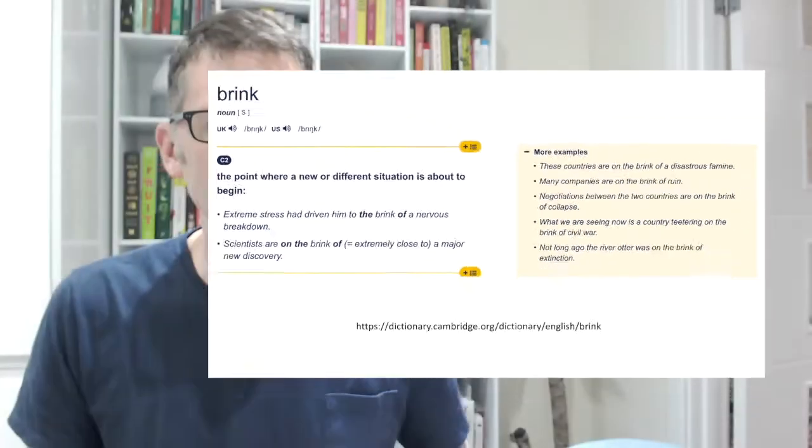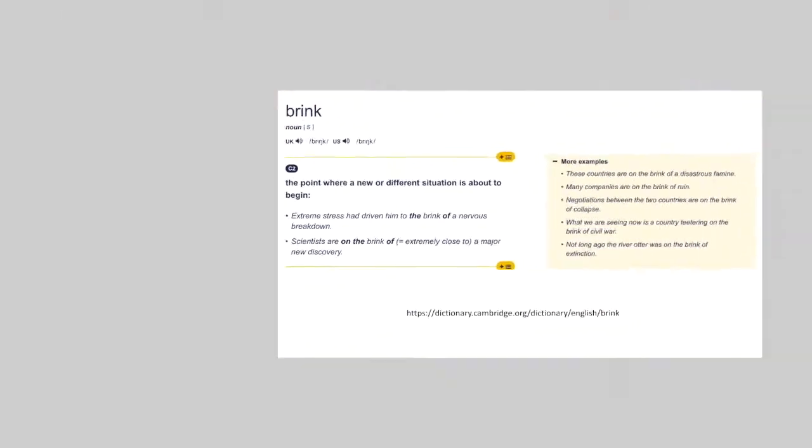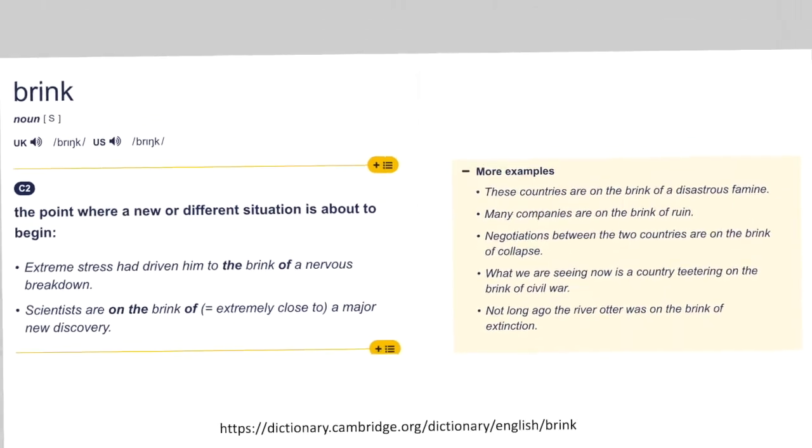And so actually just from the dictionary, you can start to get a sense of perhaps not the collocation, but the colligation with this word. So have a look at the examples. You can pause the video now and spend some time looking at this. But what do you notice about the way we use brink in a sentence? Hopefully what you notice is that we talk about being on the brink of something.